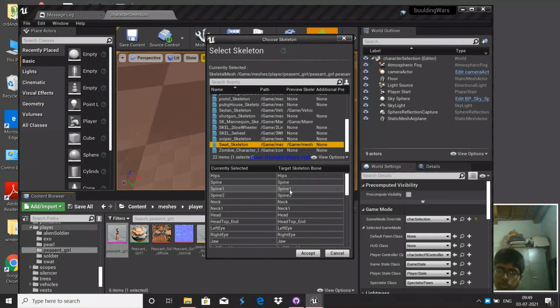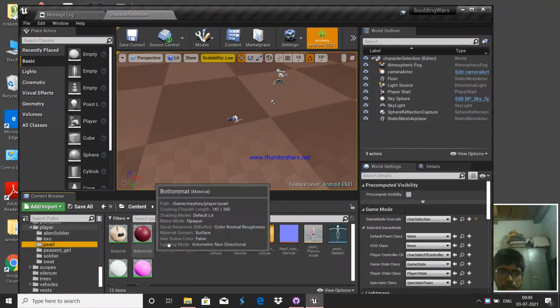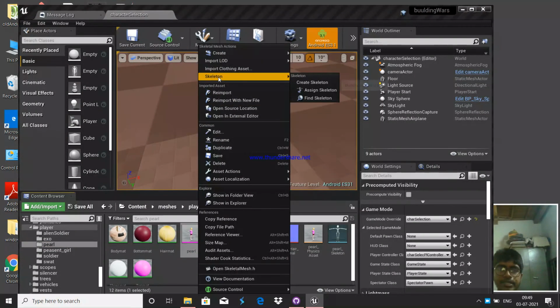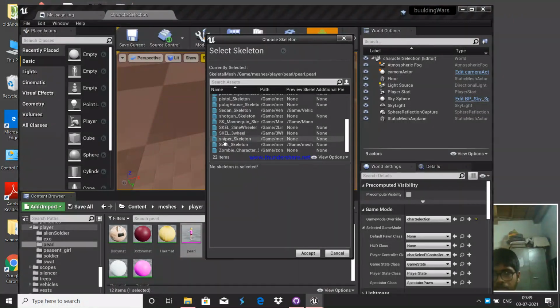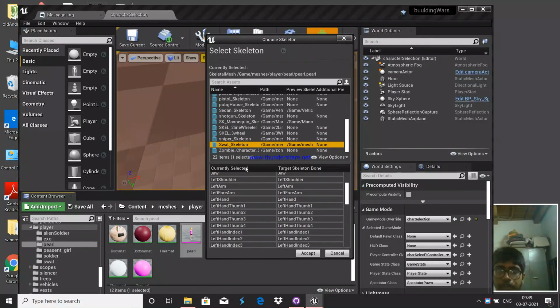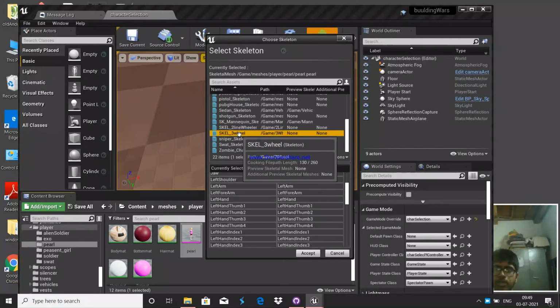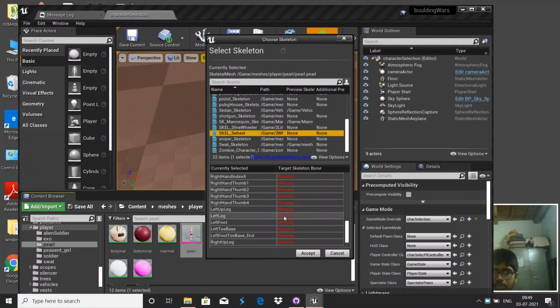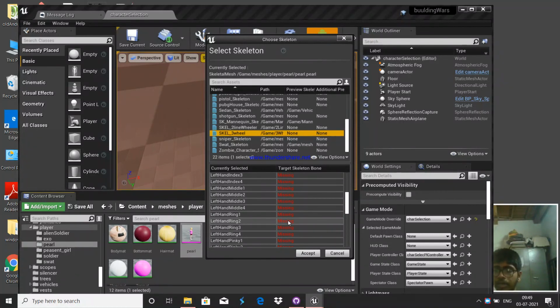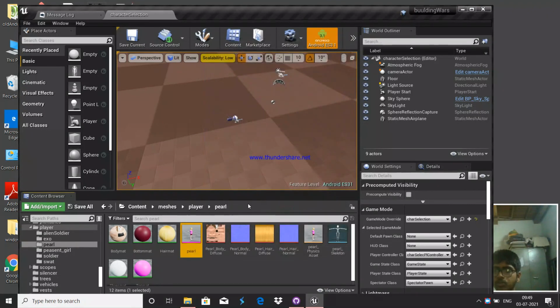For reference, you can also import the character with the animation so that you can align the bones at the same position in the other mesh, import it into Unreal Engine again, and click on accept. Got it? Any mesh, go to it, right click skeleton, assign skeleton, and choose what skeleton you want. Click on SWAT skeleton. If I click on, let us say SKL3, something like that, you can see missing. But if you want to convert one character to another character, there should be no missing. It should be very smooth. If you click on accept, there should be no warning. Got it? This is one of the ways to get into runtime retargeting.